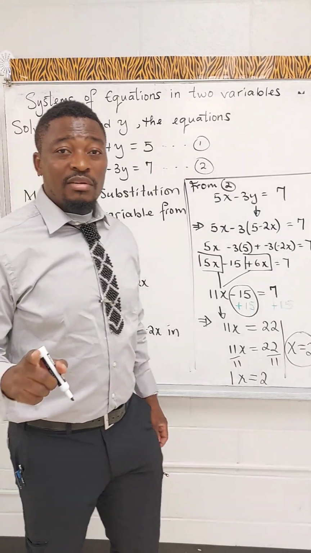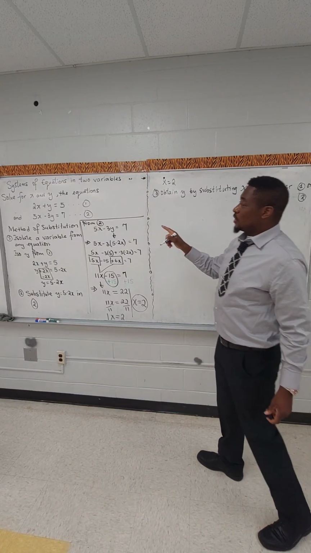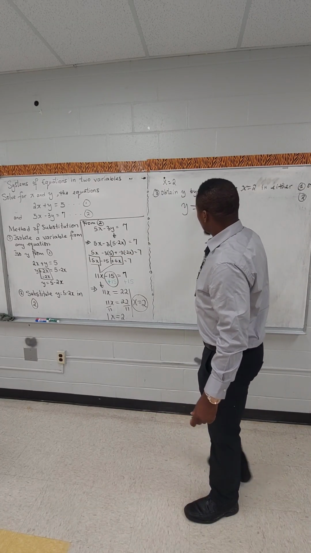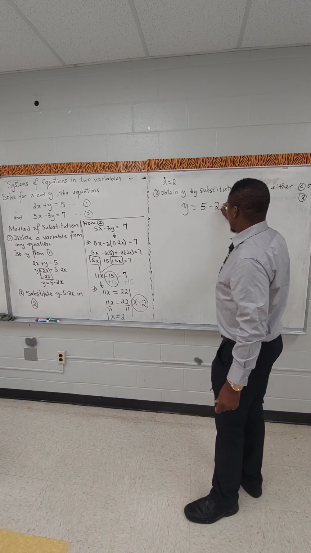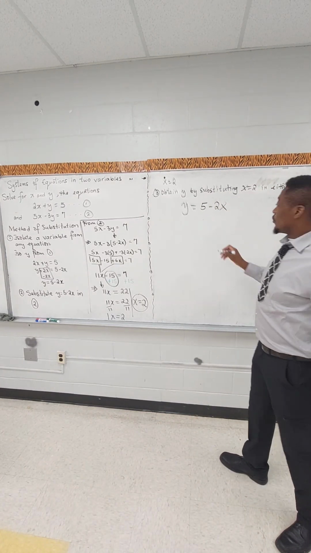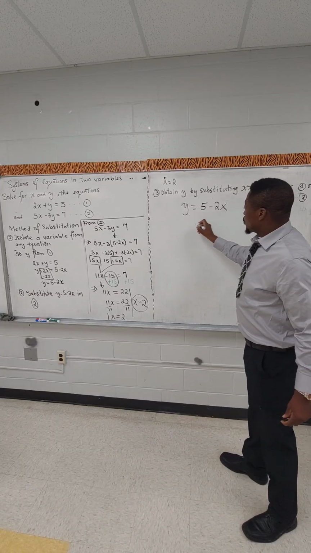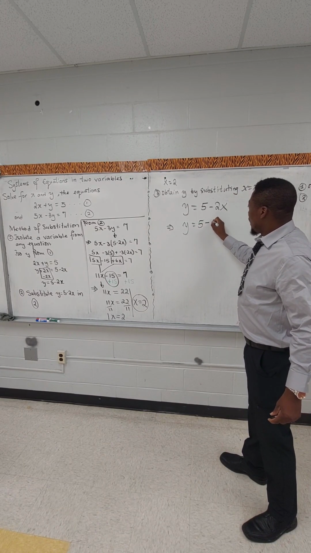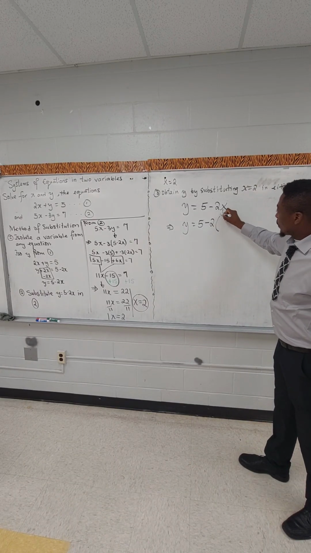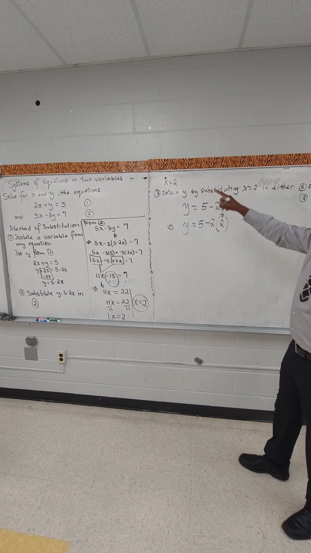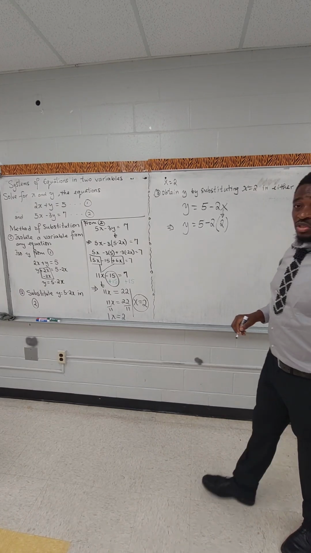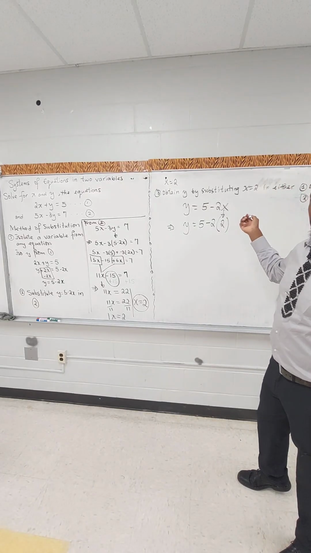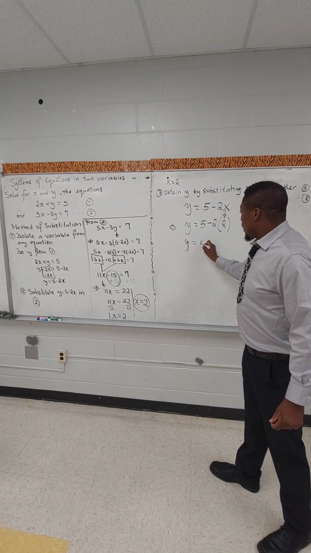The next step is to get the value for y. All right, one easy way to get y is to use the form that y was isolated. So we know that y was isolated to be 5 minus 2x. Okay, so now to get the value for y, we replace x with 2. So this means that y is equal to 5 minus 2 times 2. Remember, x was 2, so we are replacing x here with 2. Okay, we found the value for x to be 2. So this is the thing with substitution method. If you get a wrong value for x, you will get a wrong value for y because you will plug in the wrong number.